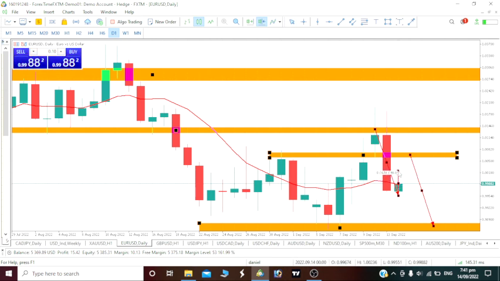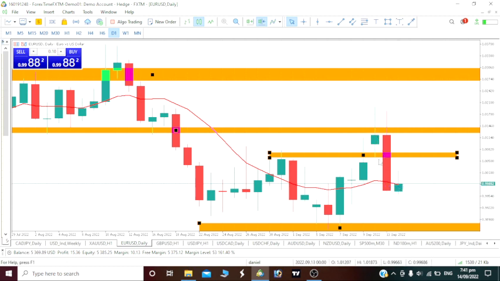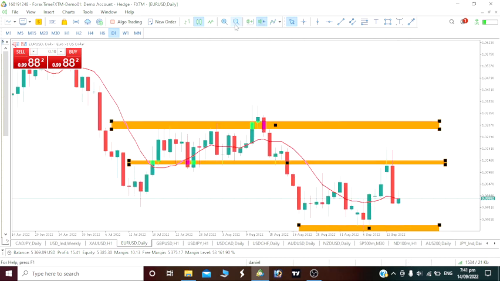Possibly the correction might end here, so the next day we might open and just continue to go bearish. So just know that the correction is about to end. It depends. If you want to watch it until the correction is over, then you can short it. So basically on Euro USD also, we are aiming to short this trade. To enter this trade on Euro USD, you want to sell it, right? We will roll down to our 4-hour time frame.